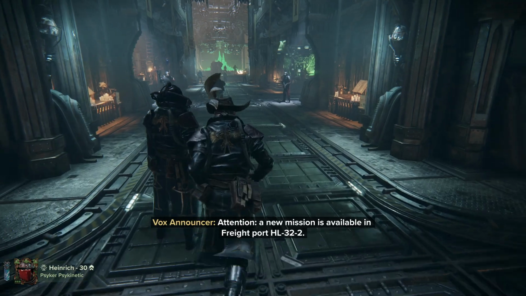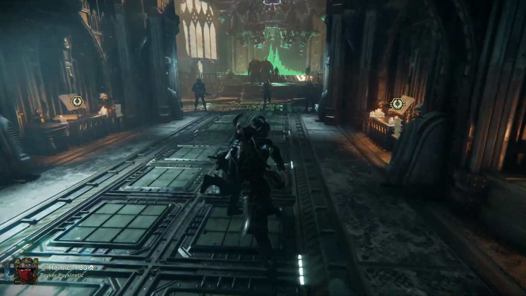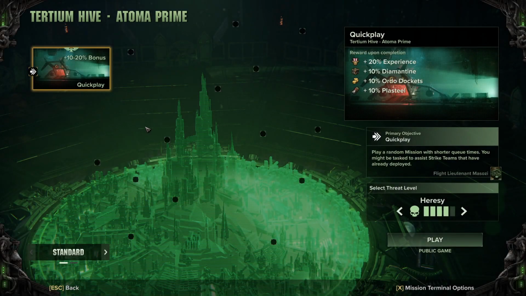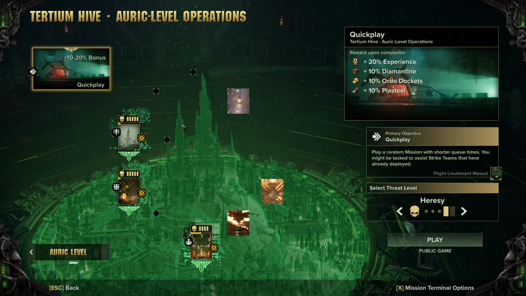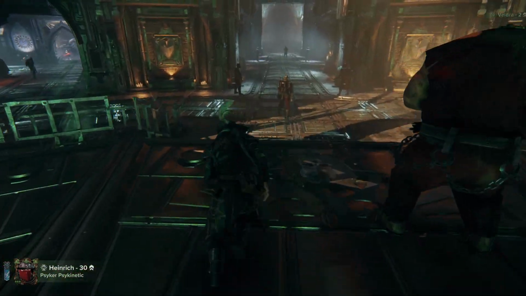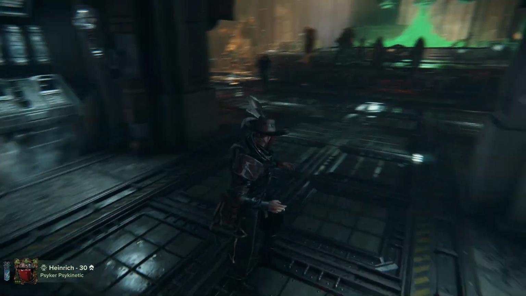It has been a long old time, but there hasn't been much going on in the game, to be honest. It's still been pretty sturdy, but what's just been going on? Apart from obviously little changes to the missions, and now we have the Auric level operations, which are fun. It's what the game needed, but that's not why you're here.